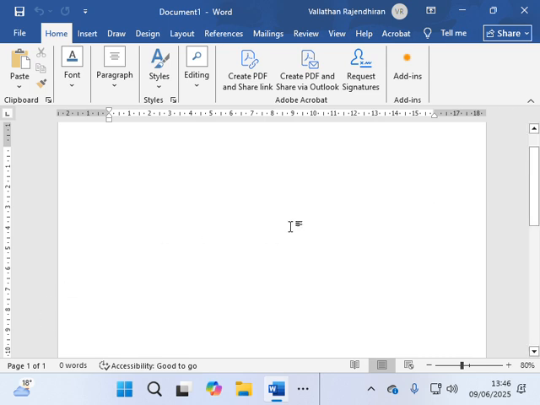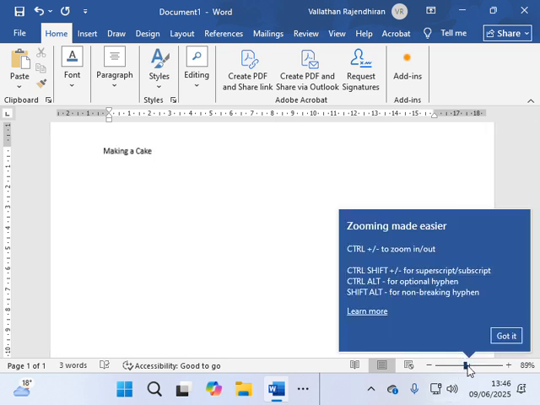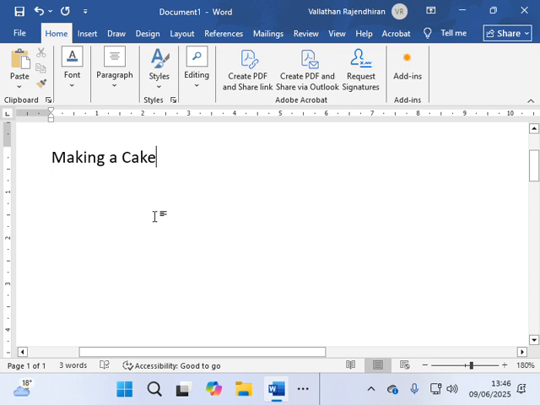So I want to do a recipe again. Something new, a recipe. Anyone can suggest? We already did biryani. Did we do biryani or not? You know what is biryani? Cake. Cake? Okay, that's a common topic. Okay, making a cake. We'll go with the cake, it's easier. Can you see it, all of you? Okay, so making a cake.